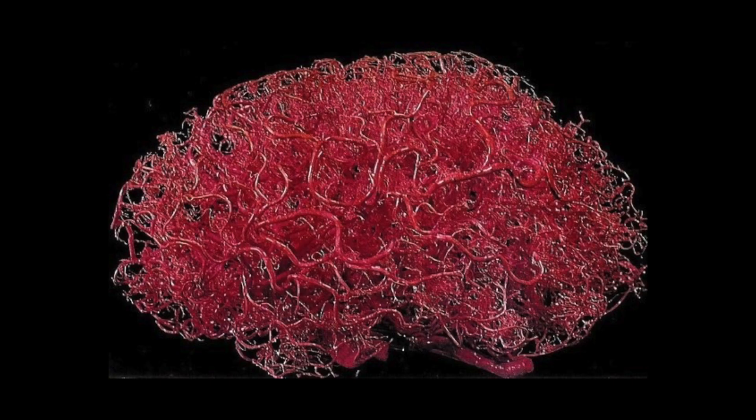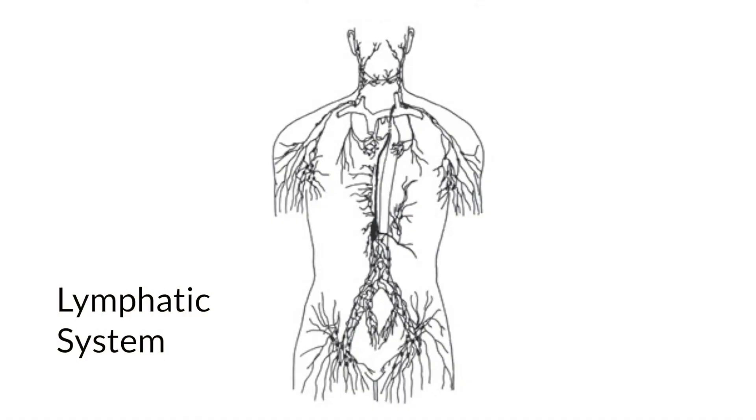Using a powerful microscope, Iliff and his team actually look into a living sleeping brain and observe its processes. The microscope reveals that the brain is a complex network of blood vessels that deliver oxygen and nutrients to the brain cells. The brain cells are fed by many blood vessels that circulate throughout it, but these cells also produce waste. In the rest of the body, it's generally the job of the lymph vessels to carry the waste to the blood vessels, but there doesn't appear to be any lymph vessels in the brain.